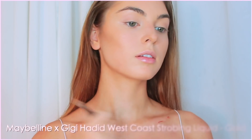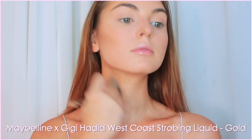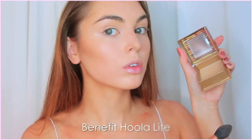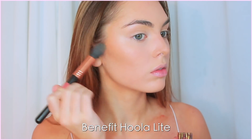I also took the gold illuminator, and this makes a gorgeous body highlight to accent a tan. I'll for sure use this for this purpose again, especially next time I'm out in LA. I did miss a spot to blend in right where my collarbone is, but let's ignore that for now. And I have set the contour and blended it out one more time with my favorite medium-toned bronzer from Benefit — the Hoola Light.